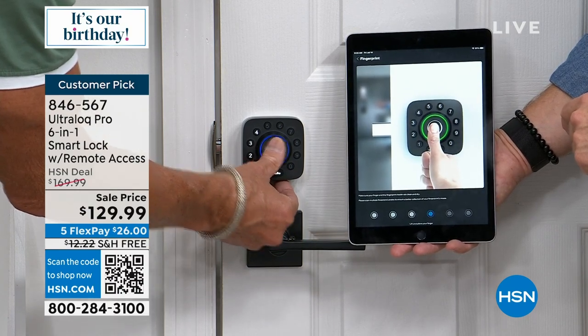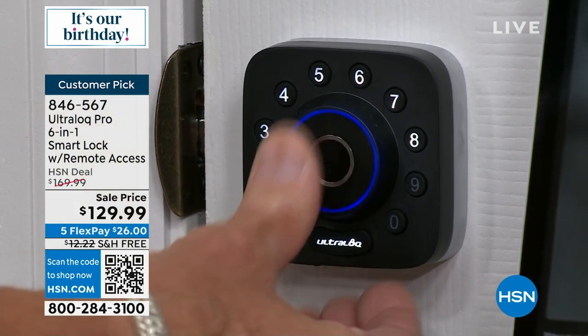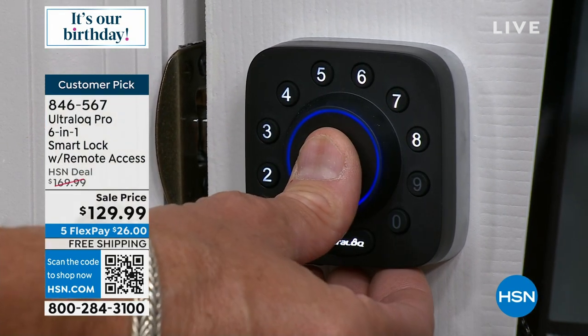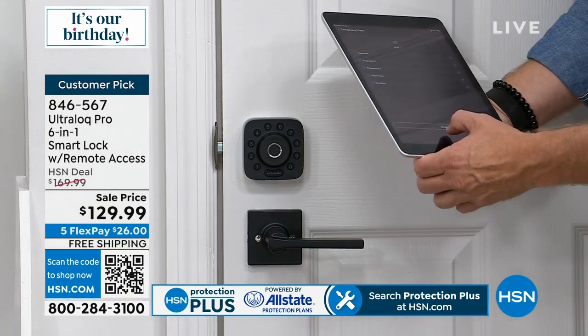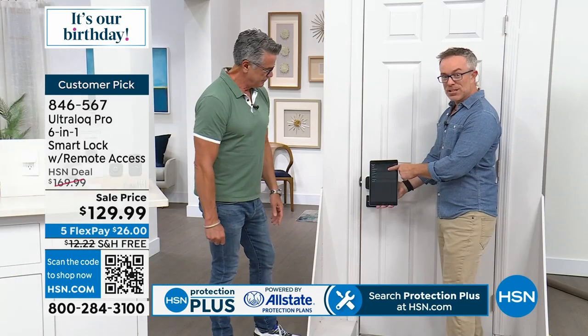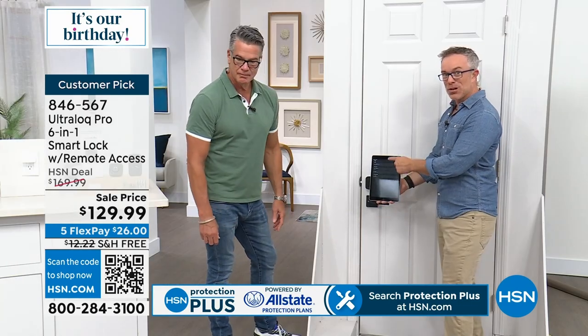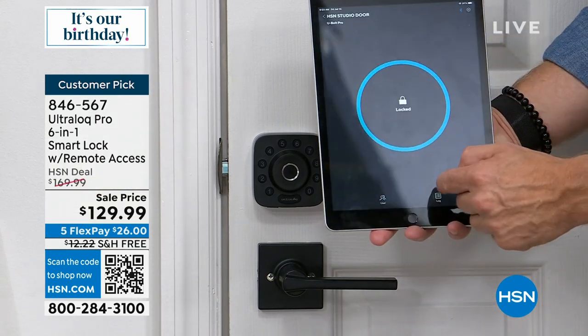It's going to ask you to reconfigure the same finger. You can use your right thumb too, in case you carry things in your other hand. Now it's in — you're in. On the app, they even track who comes in and out of your house and give you a log.